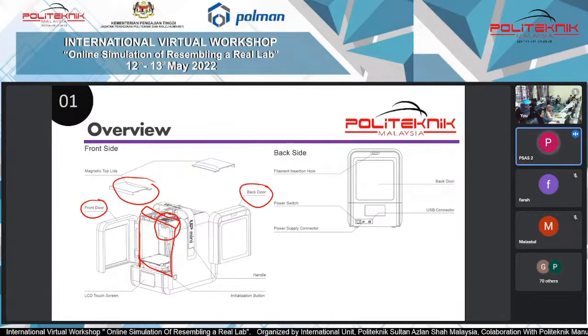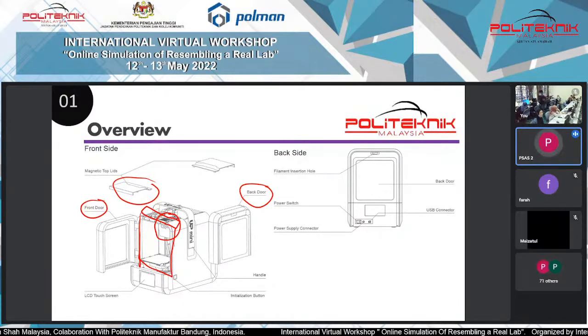If you can see at one cam, the machine at our lab near the door, and then our top cover for the machine.